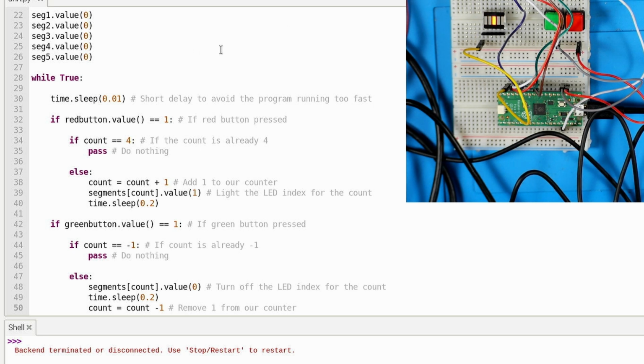Everything that's within this nested area. And then you've got else, is that new? Yeah, else and nested areas are the new thing. Now at the beginning of each loop, there's gonna be a 0.01 second delay because it doesn't want it to run too fast.